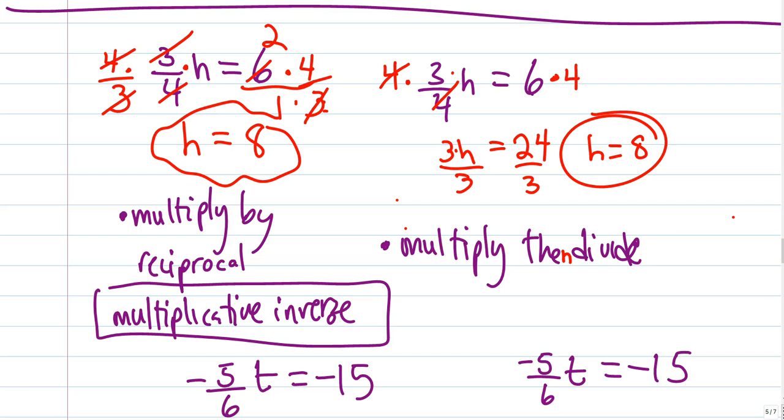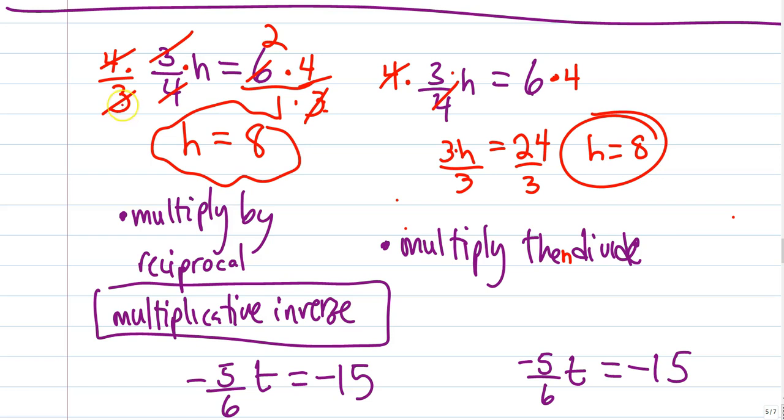You're like, yeah, but the left way is the way my teacher taught me. Okay, that's fine, I get it. Same thing here. But what did we do when we multiplied by the reciprocal? Basically, we multiplied by 4 and divided by 3. And so somebody over here goes, I'm just going to multiply by 4 and divide by 3. They added a step, but they are really doing the same thing. So it's not a big deal.